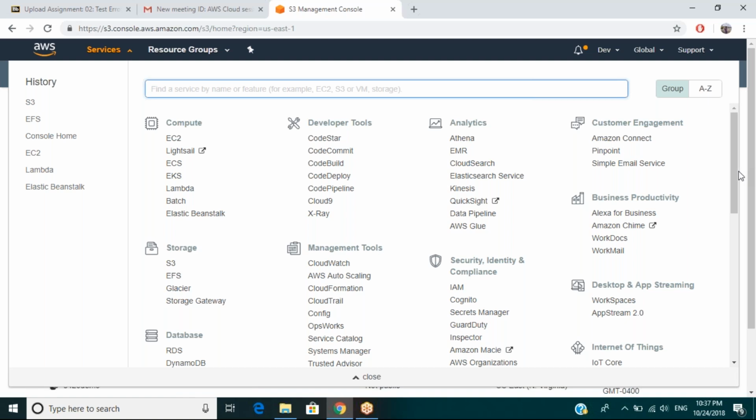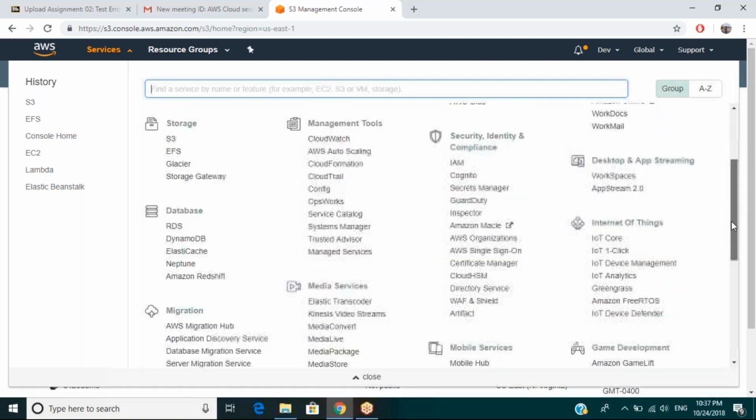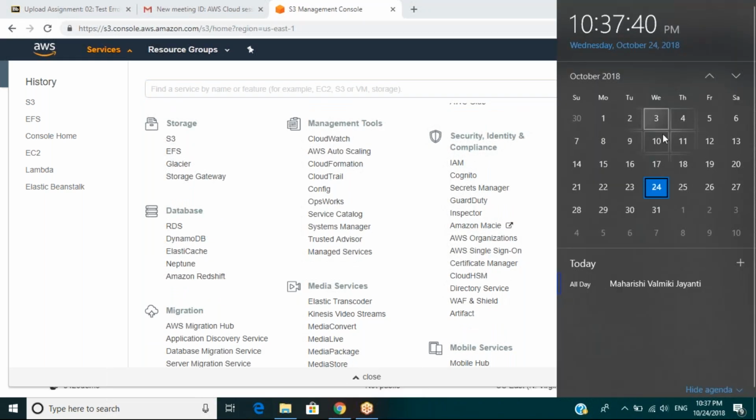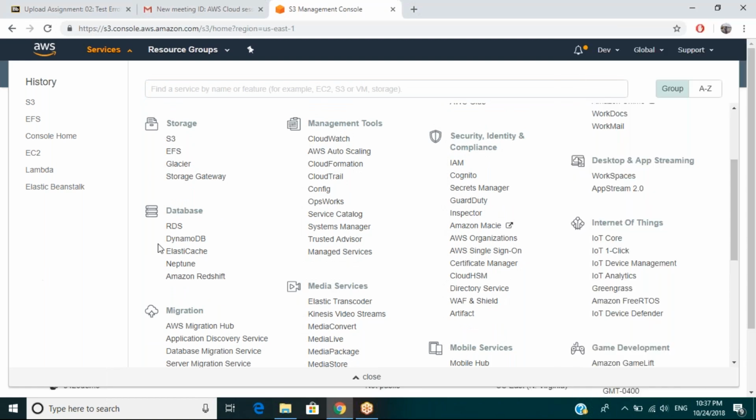Once that is done, we'll be done with storage, and then we'll move to RDS, which would be the next topic. That's going to take some time. It's the 24th today, so most probably the day after tomorrow we can start with RDS. We cannot finish it quickly. That's probably going to take about 2 days. Once we are done with that, we'll move to the rest of the other products.